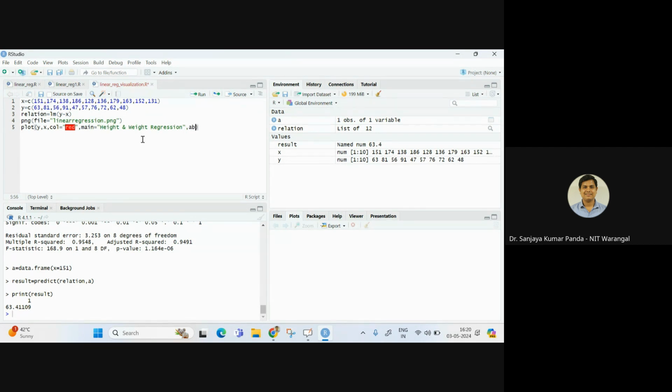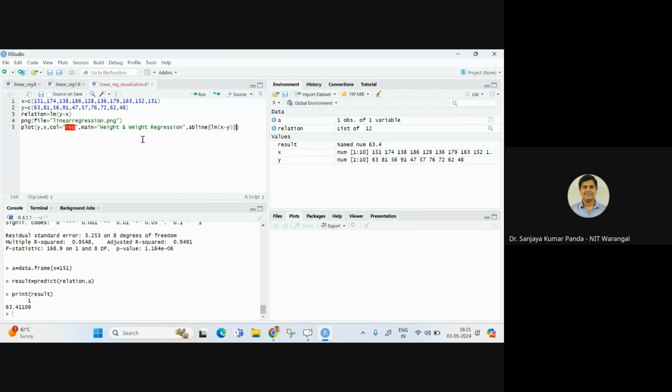And there is a function to draw the line that is called abline. Abline is a function that is used to add one or more straight lines. Inside the abline, I want to write this relation, that is, x is a function of y.